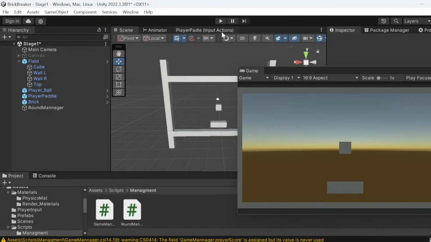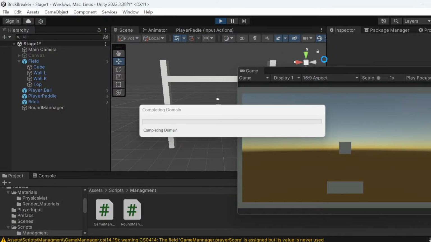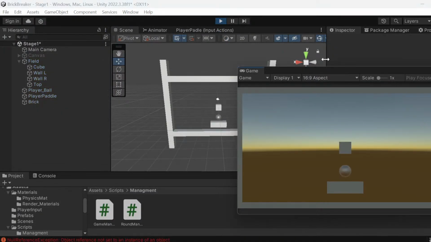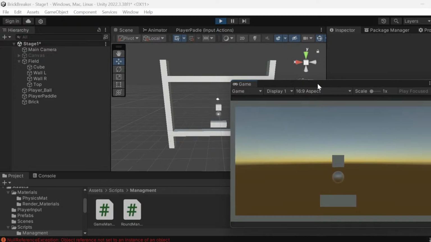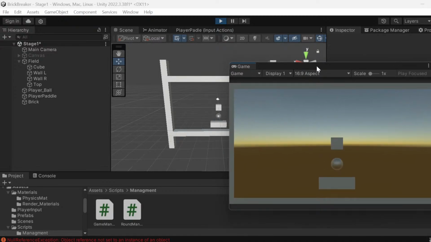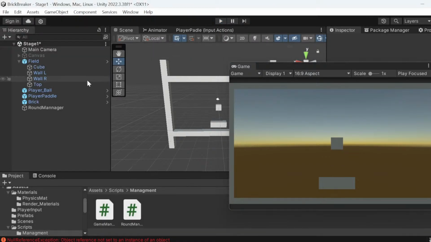So we go back to here, and then we can play. And then we go bounce. What's different now?